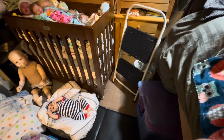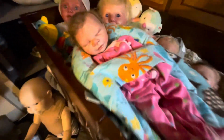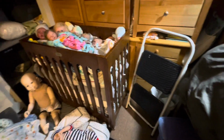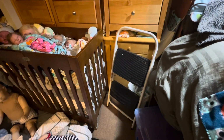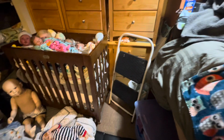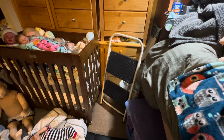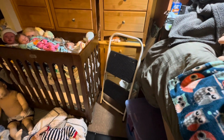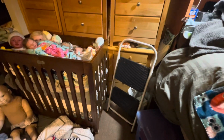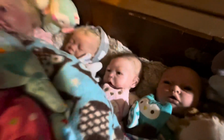Then we have another silicone baby, and this one is right here. Her name is Jaslyn Harley Madison, and she is a 2017 baby, March 22nd of 2017. And then there's another little one that came right around that time, about a month or a couple weeks later, in April of 2017. We got Braylon Ava Harley, and she is right there for you.